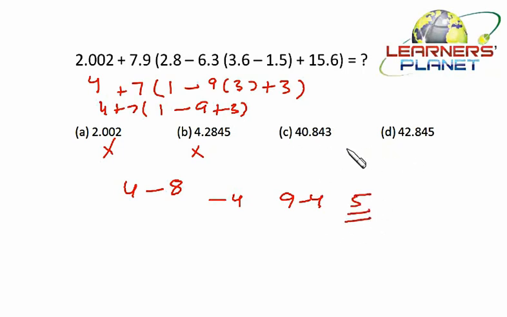Now we have to choose between these two options, which of them is giving the sum as 5. So it's 4 plus 8, 12 plus 4, 16, 17, 18, 19, we are getting the digital root as 1 in this case. In this case, 4 plus 2, 6 and 8, 14 plus 4, 18 plus 5, 23, we are getting the digital root as 5. So this is the correct choice.